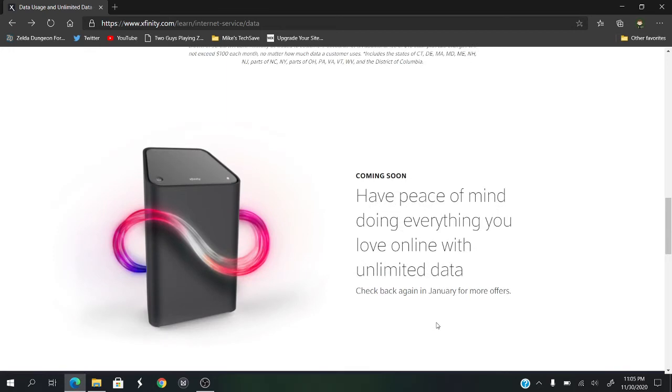Down below, we can scroll here. They do talk about having an unlimited plan. From my research and from what I'm hearing, that's going to be $30 extra a month on top of this, so you don't have to worry about this cap or going over and all the fees, which we'll talk about in a moment as well. If you do go over that, again, check your usage and see it. If you go over frequently, this might be a good option for you. And I guess in January, they'll show you the offers that they have.